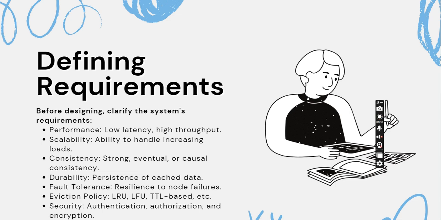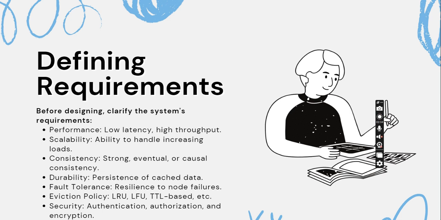In functional requirements, we have read data, where we can quickly retrieve data from the cache, and write data, where we store data into the cache. And there are eviction policies, which we will read about further, but I will tell you in brief. It will automatically evict things from the cache using algorithms like least frequently used, least recently used, first in first out. After that, we have replication.